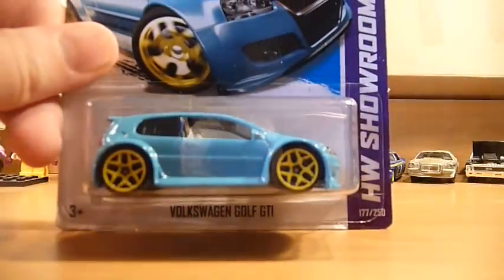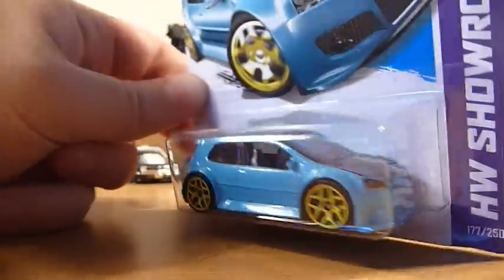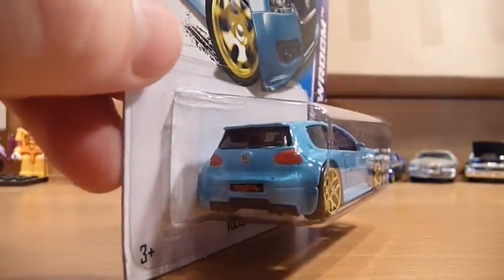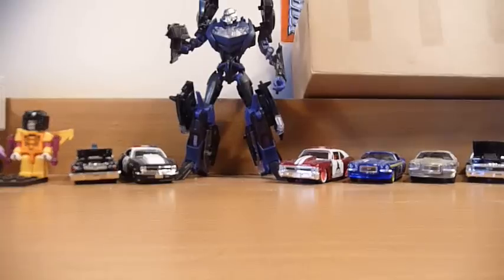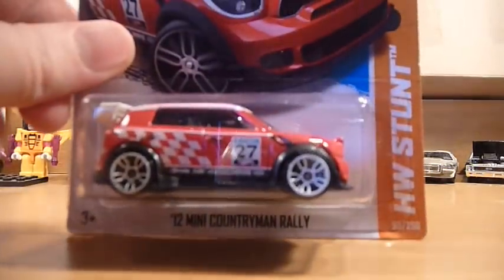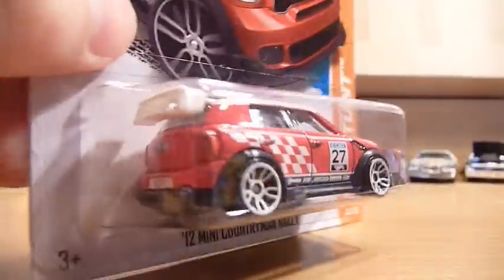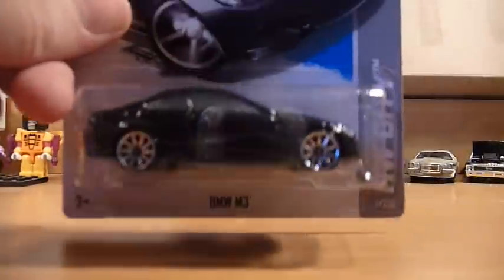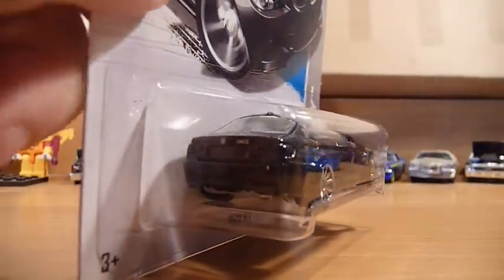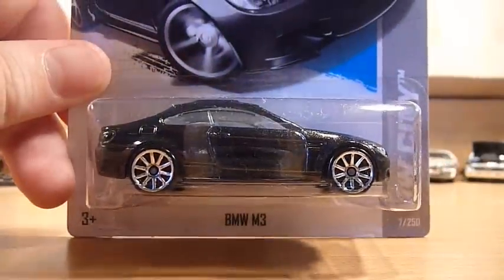I've got the Volkswagen Golf GTI in this weird blue and black combination — absolutely love this car. It has basically a full front and rear decals or tampo graphs applied. We have the repaint of the '12 Mini Countryman Rally — it really annoys me that those headlights aren't painted, especially when you look at the back. We have the black BMW M3 — I did not see the A-case blue one in our local A-cases, which was rather strange. Wanted to pick it up anyway but did not like the color scheme.